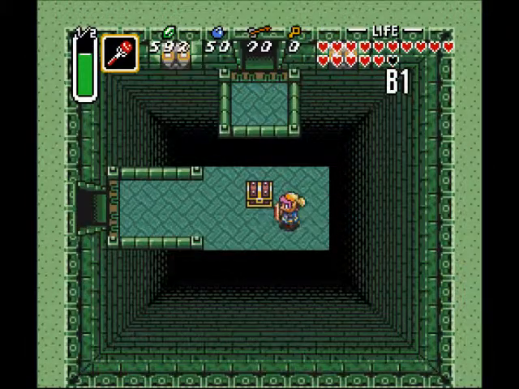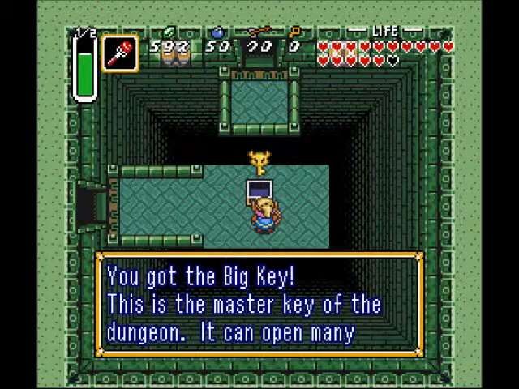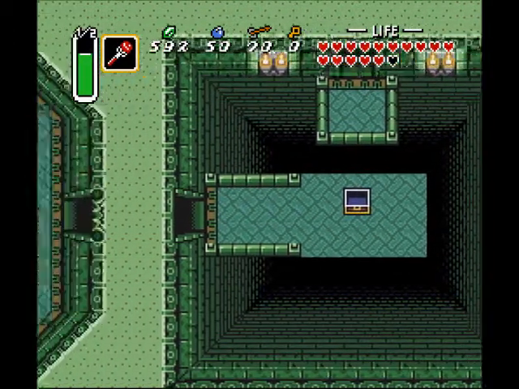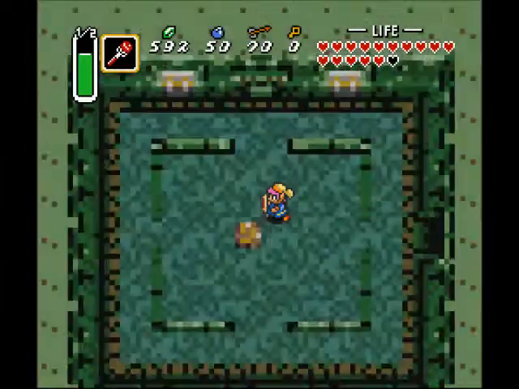And, oops. Wow, that was a really bad place to drop. But regardless, we have the big key. Now that we have the big key, a lot more options in the dungeon have opened up to us. But let's go warp through here.